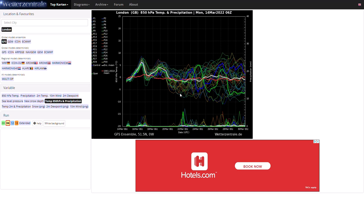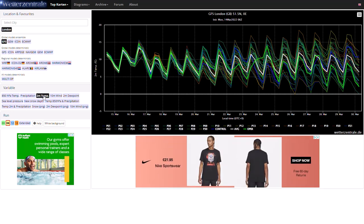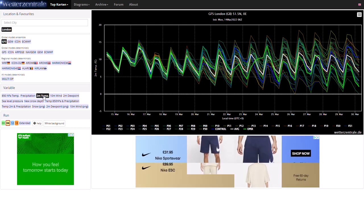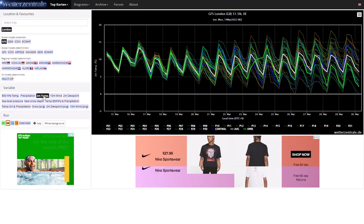You can see the massive spread in air masses around the 20th to 25th of March — some runs going more of a colder easterly wind, others going more of a mundane, milder easterly wind, still chilly but nothing too cold. Looking at 2-metre temperatures, widely 14-16 degrees over the next couple of days in sunshine, dropping to around 9-11 degrees with the easterly flow. In the longer term there's big spread — some going bitterly cold with upper air temperatures bringing values into mid to low single digits, others showing high teens with warmer upper air conditions.